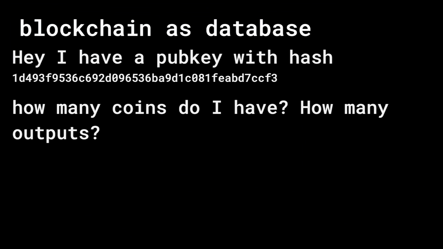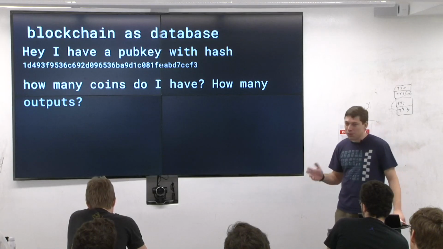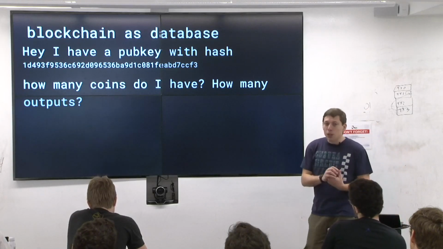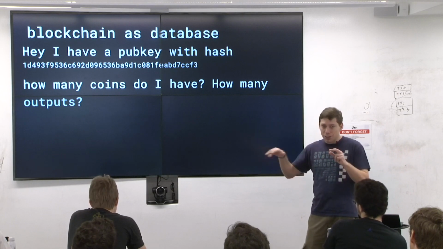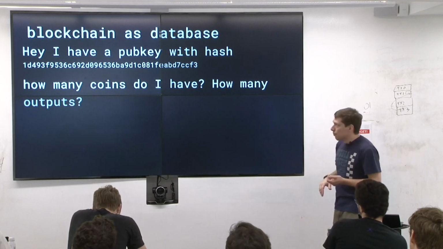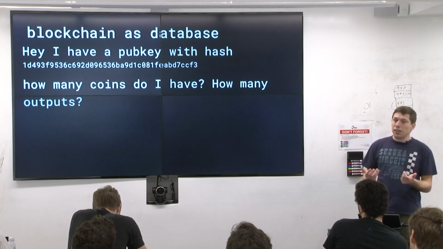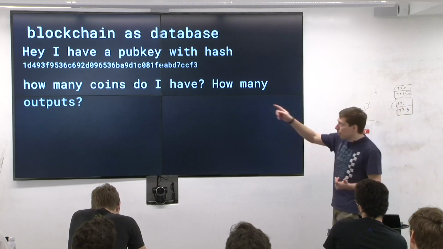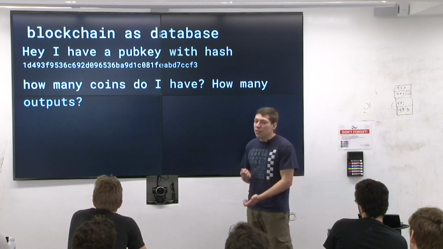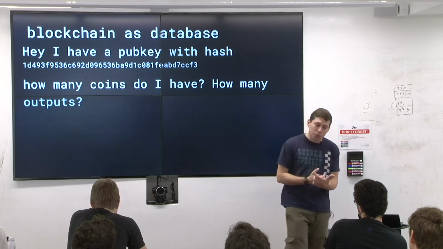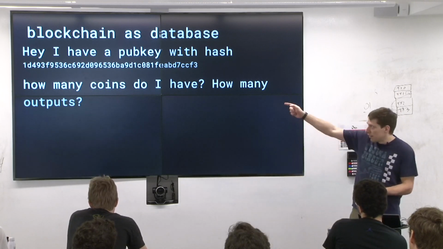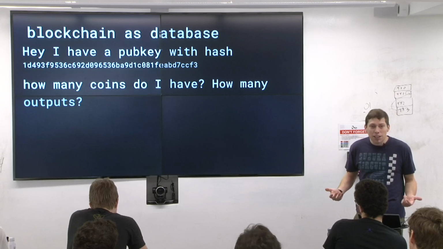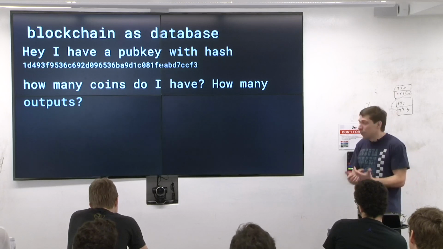Okay, anything else? Next one. Hey, I have a public key, and here's the hash of my public key. This is essentially an address. We didn't talk about addresses, but the Bitcoin addresses that start with a 1 and then have this alphanumeric stuff are just a different encoding, slightly shorter than hexadecimal, for a pubkey hash. So you say, I have a private key. I computed the public key. I hashed it. I got this. Do I have any money? I think I did. I don't remember, but I remember my private key.